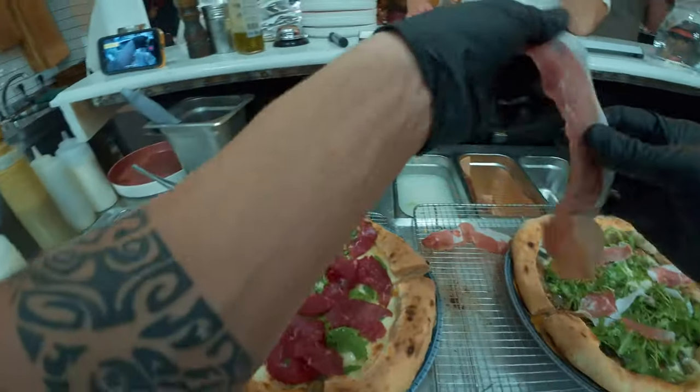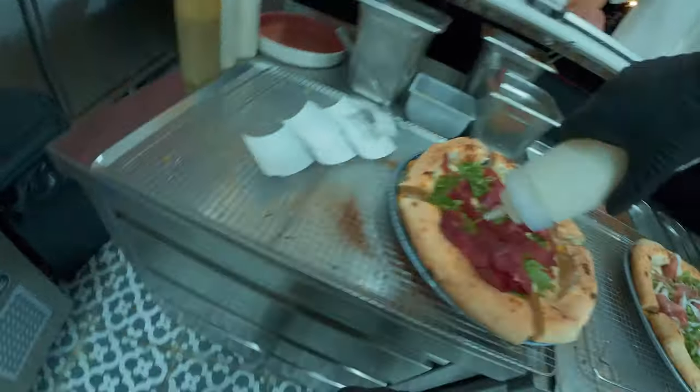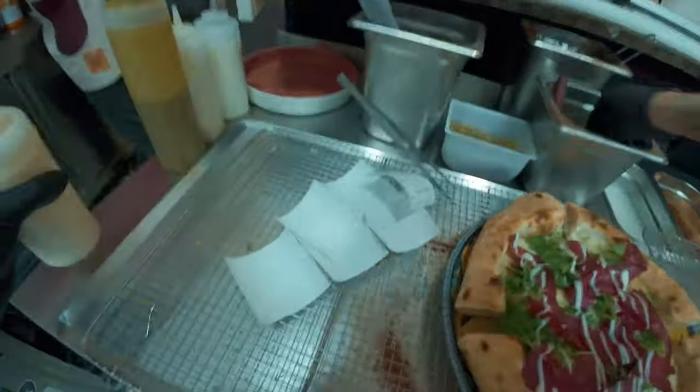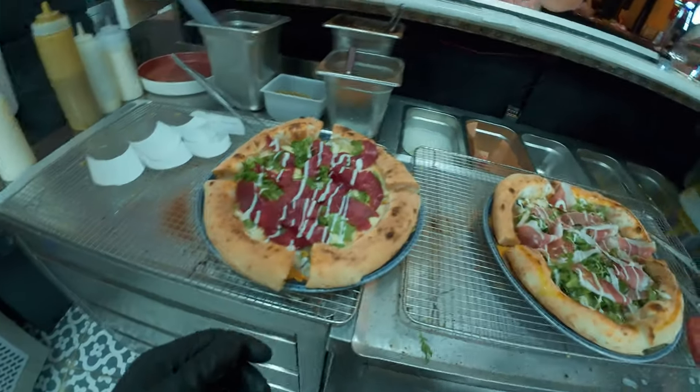So we got a truffata and a freschezza. Both ready in 3 seconds. This is ready. 14. 14. Yes.